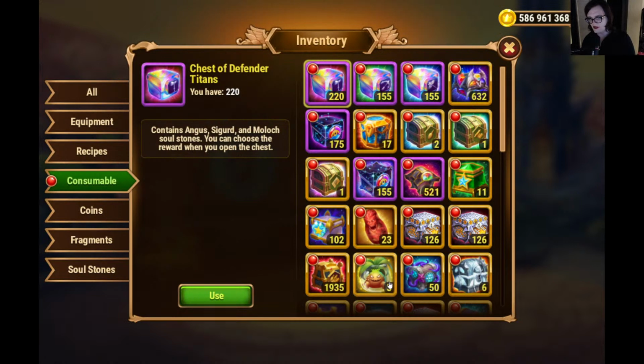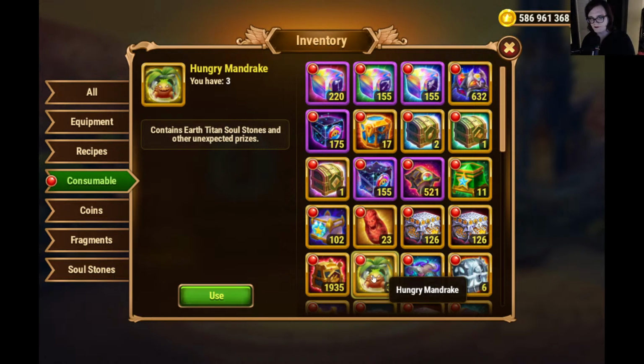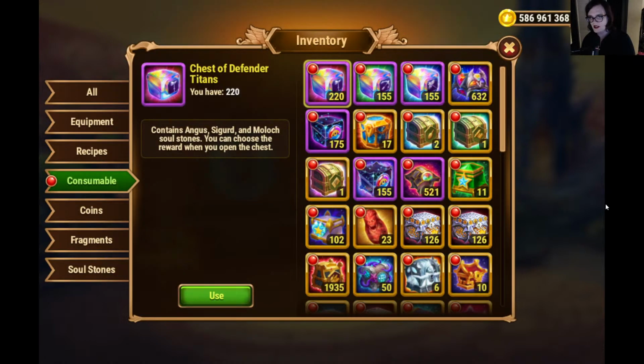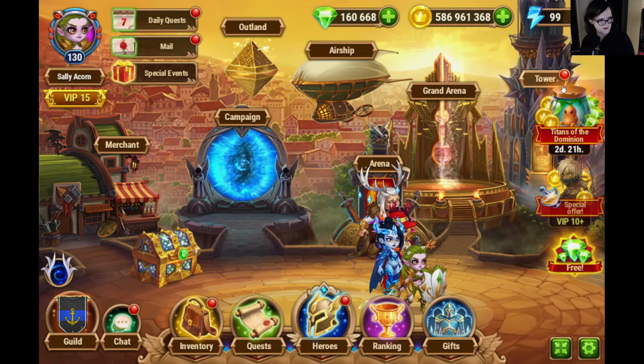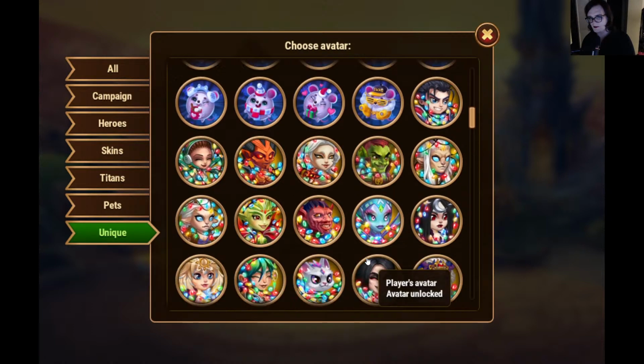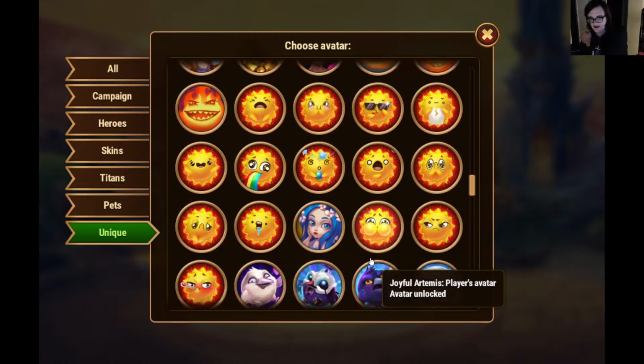Those ones will have the Eden Souls in it. Right, so you get Eden Souls. There's also a chance to get some uniques in those things. Right, so if you have, I already have these from a long time ago. So let's see, let's find them.